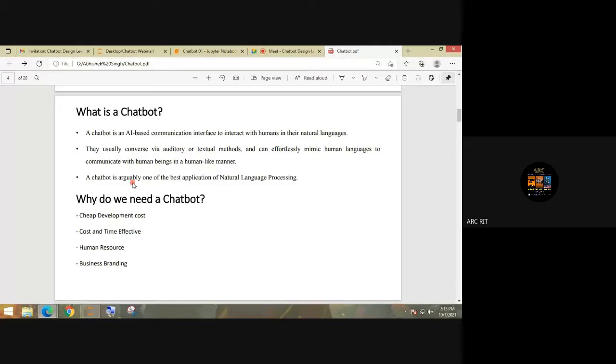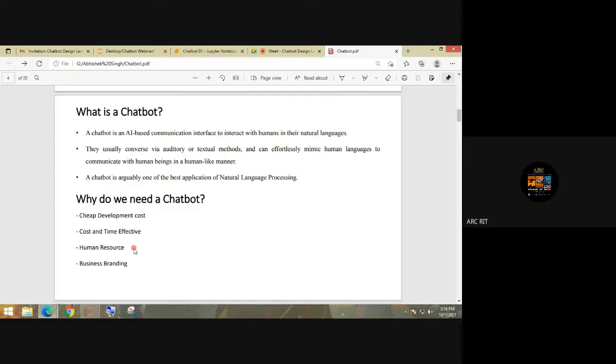Now, why do we need a chatbot? The basic need is that it is cost and time effective, of course. Humans cannot be active on site 24/7. They need rest, obviously. But if you employ a chatbot, just feed it some predefined messages, predefined responses, and it is available day and night for your help. Again, cheap development cost. Chatbots are very easy. I'll demonstrate one chatbot in front of you, how to make a chatbot and what you'll need. One software, nothing else, just to make a basic one. If you want to make something fancy, again, you need some more software, not enough expensive things. It is time effective also. You can moderate it according to your need now and then, like you update your software.